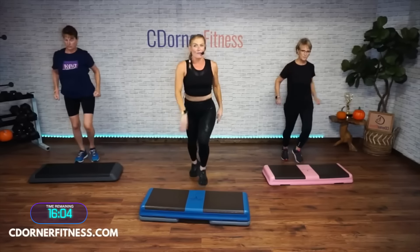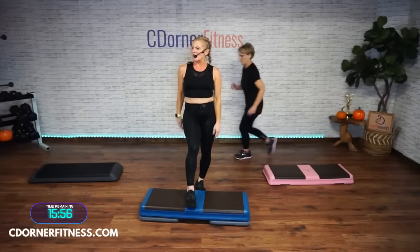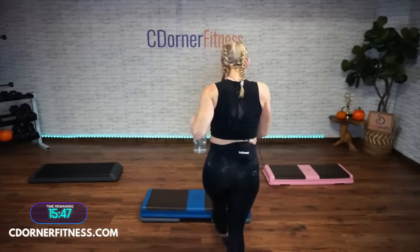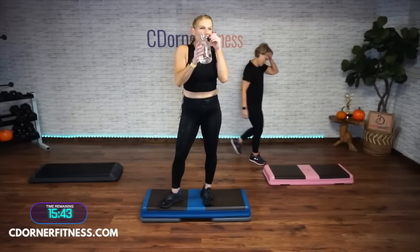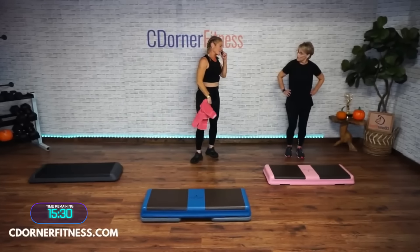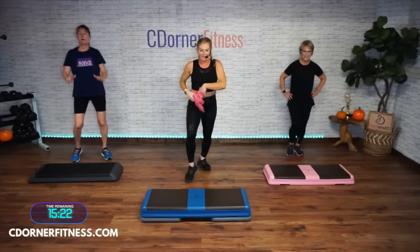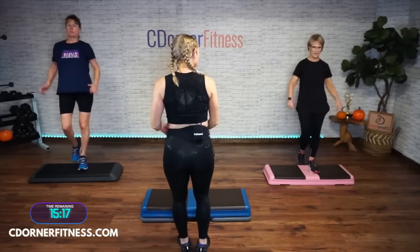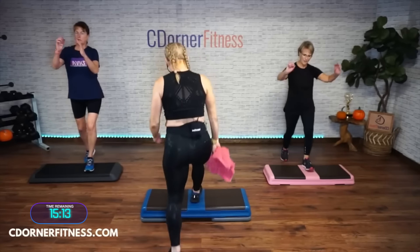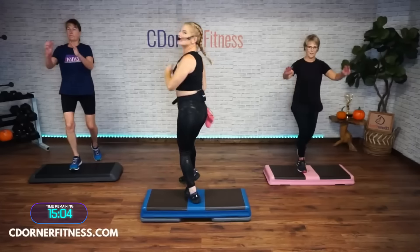Knees in the center, just hold for four — and you're going to get your first water break! March it out, grab a drink! Marta's step is the same company as mine — they sent mine for free, otherwise I would have picked pink. I would have picked pink if I had a choice, but I'll take it. Whenever you're ready, start with a drag. A drag is literally kind of dragging your toe behind you. If that bothers your toes, just make it a tap — that's fine.